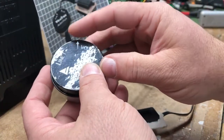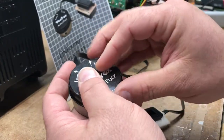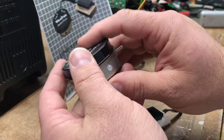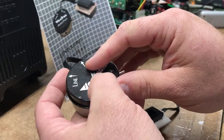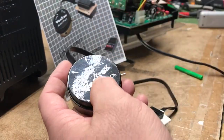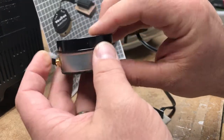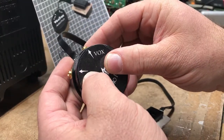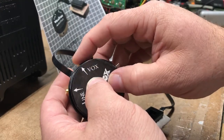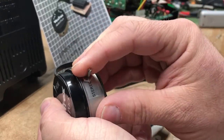Basically what the puck does is everything that the Vectrex AudioTap standard does. It adds a true stereo output from the Vectrex — it was always able to do it, it was just never exploited until now. There's a power indicator, a line out for your stereo or computer speakers, and an Atari Vox input to mix your Atari Vox. There's also a stereo and mono switch on the side.